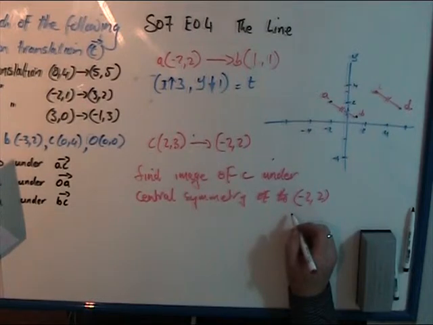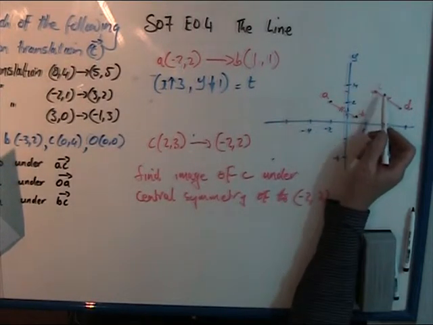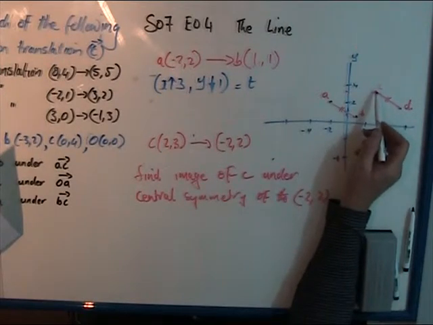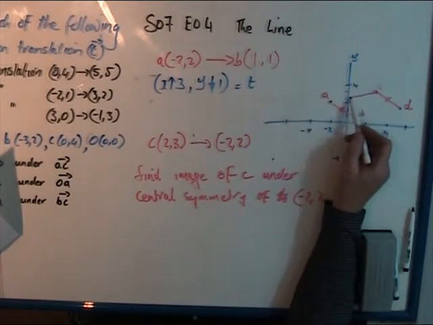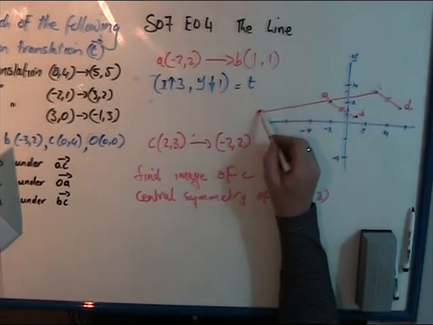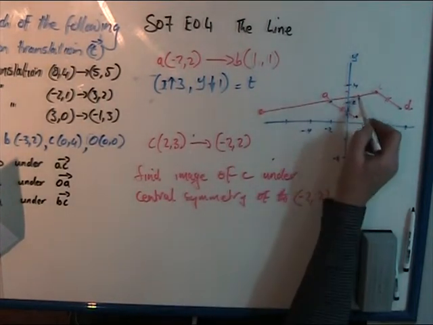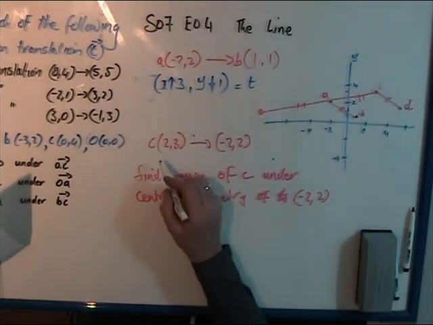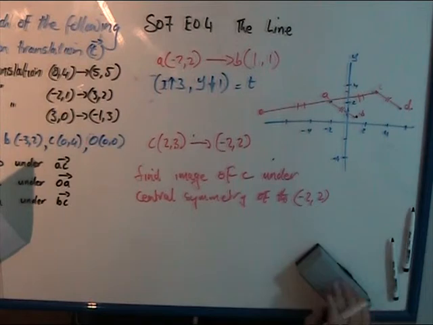Okay, now in other words, C is 2, 3, so we're going to go through A in this one, right? So it's going to go through A and then out the other side, okay? So that distance should be equal to that distance. Okay, so now what happened to the x? Let's see what happened to the x.